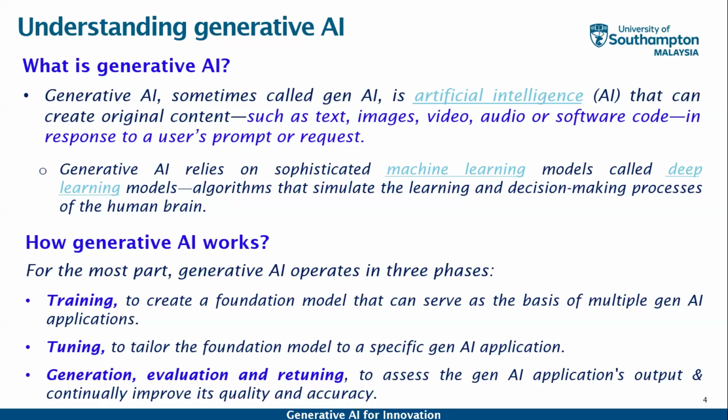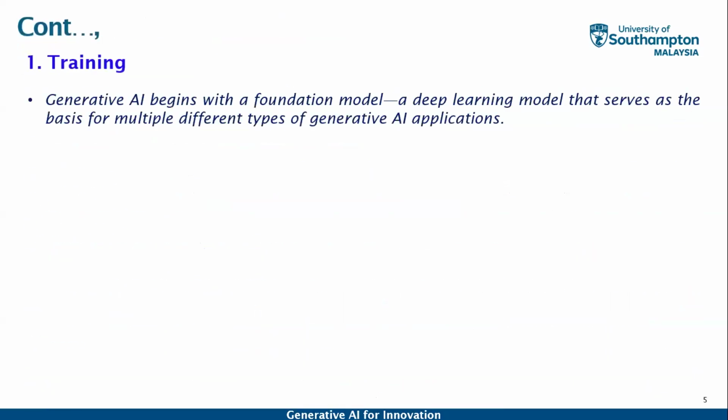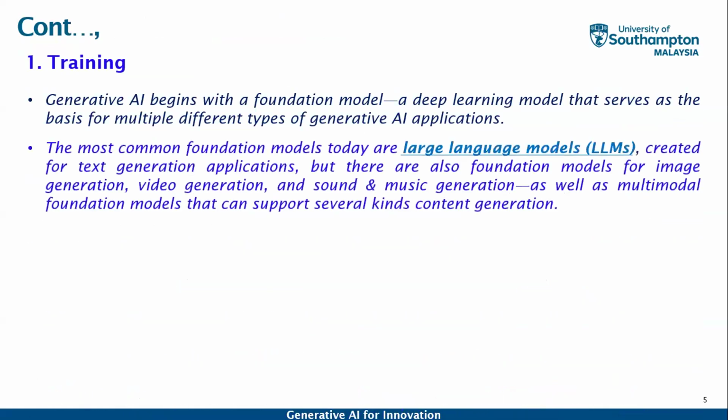So if we go in detail one by one, here I give training. As I said here, especially with the help of different models, like deep learning models, on that basis multiple different types of generative AI applications can be worked out. So how exactly? The most common, as everyone knows now, we are calling generative AI. Mainly it depends upon the models. Here the models I can call large language models. Large language models are one of the most important models.